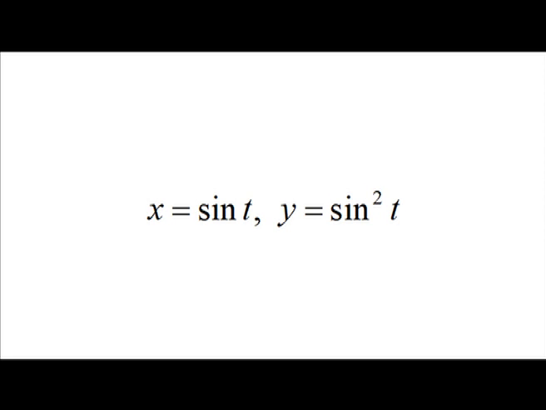We bring the attention to point out that not all parametric equations produce curves with definite orientations. If the equations are badly behaved, then the point tracing the curve may leap around irregularly or move back and forth, failing to determine a definite direction. For example, in the parametrization x is equal to sin t and y is equal to sin square t, the point x y moves along the parabola y is equal to x square.